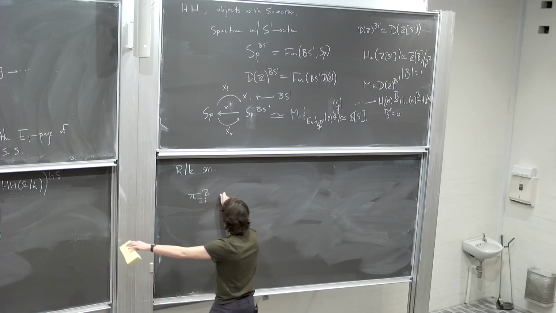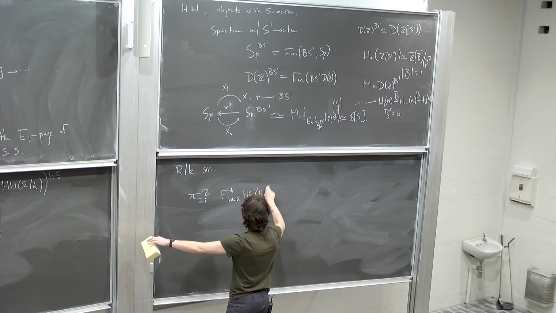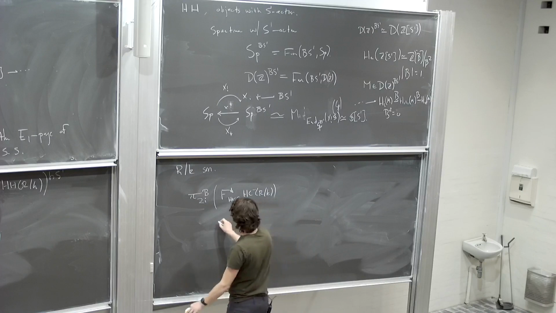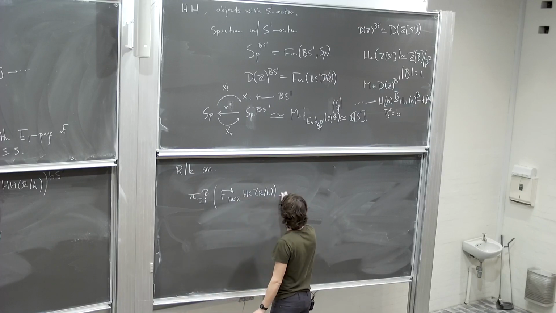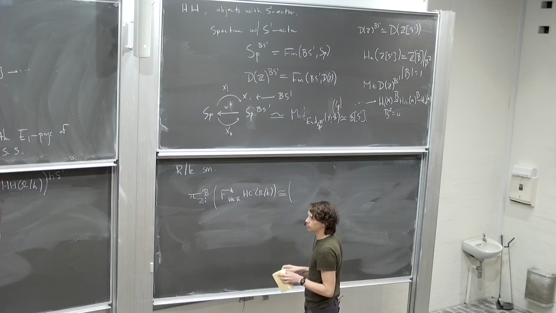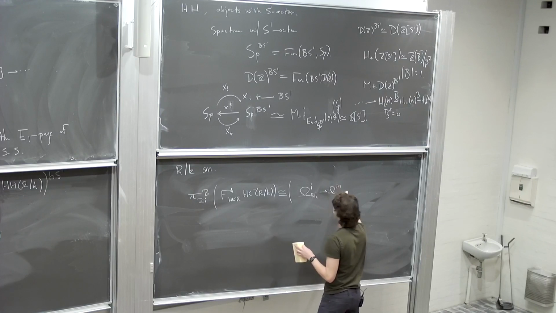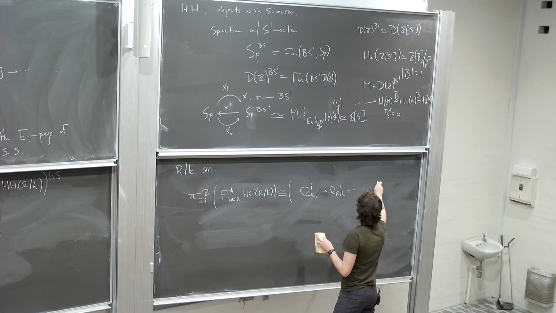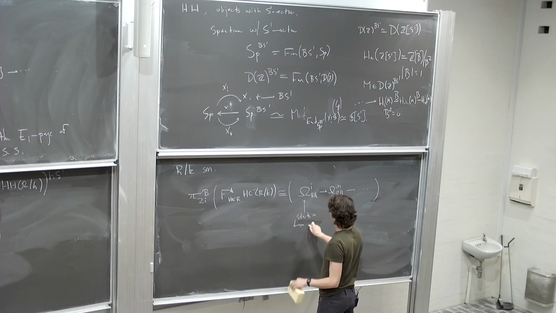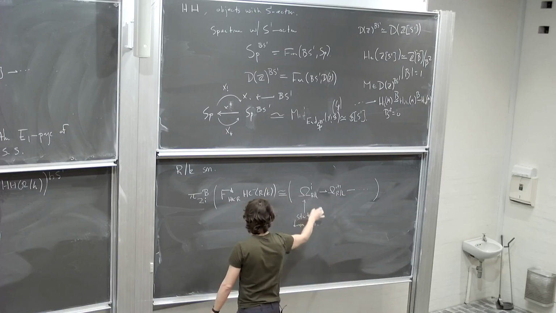pi 2I of f star HKR HC minus R over K. So this is some specific cochain complex. And what cochain complex is it? It's exactly, so this is an isomorphism in the infinity category. So it's the same as the following cochain complex. It's omega I R over K, omega I plus 1 R over K, where this starts in degree I, or minus I. I'll just say plus or minus I. We'll figure it out here. This is a specific cochain complex.